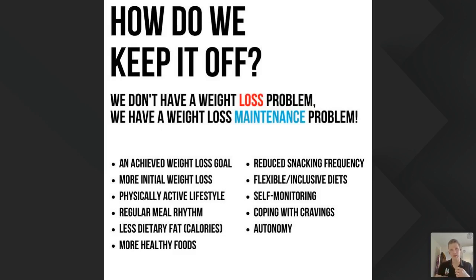So what do people who keep weight off have as common traits? Well, this is what the research shows. First of all, they'll have achieved a weight loss goal. It's pretty obvious, you're not going to have a problem maintaining weight if you never lost it in the first place. Usually they've lost weight quicker at the start. This feeds back into that question: if I lose quick, am I going to put it back on quick? No, it's not true. It doesn't tend to hold up in the research. Typically, they saw more initial weight loss at the start, which led to higher motivation levels and higher buy-in in the first place. They had a physically active lifestyle.